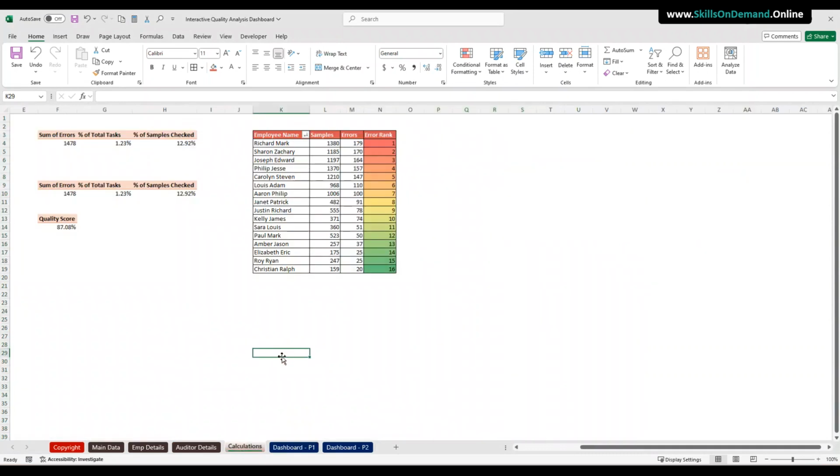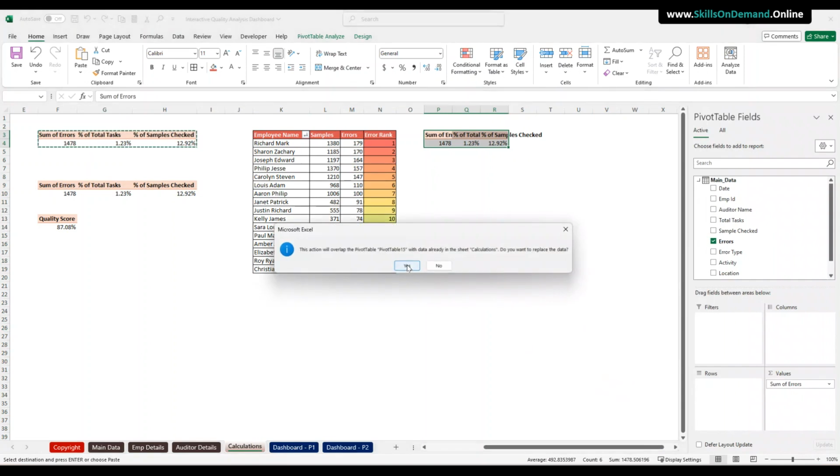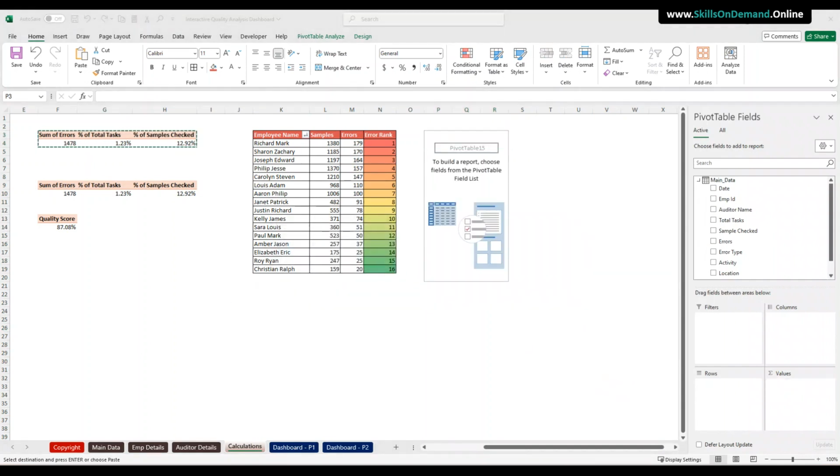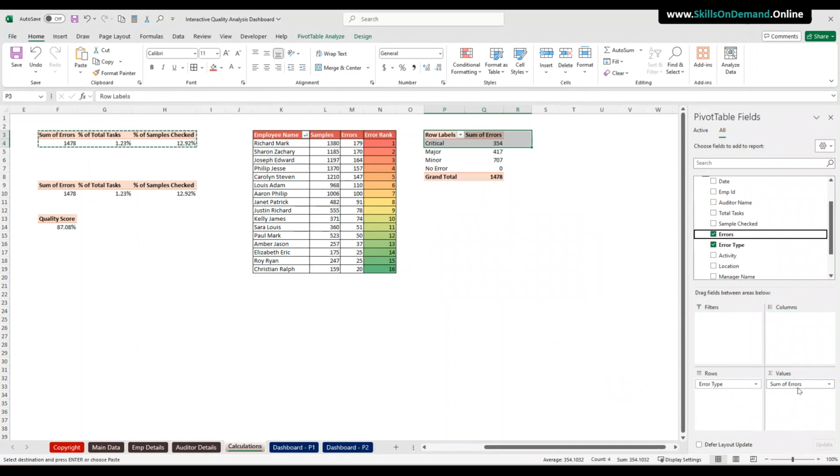Next, let's add a pivot table that shows errors based on error type. Duplicate any of the prior pivot tables. Clear the existing selection. Drag and drop the error type column from the main data table to rows. Drag and drop the error column to values.